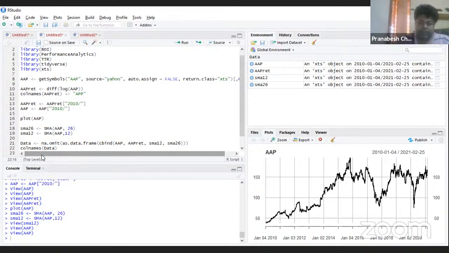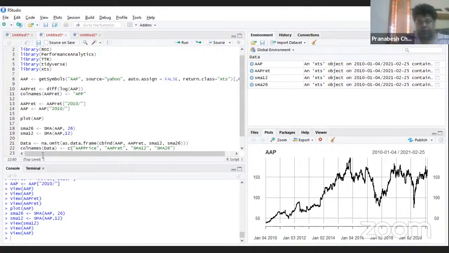The first is AAP price, the next is AAP return, then SMA 12 and SMA 26.